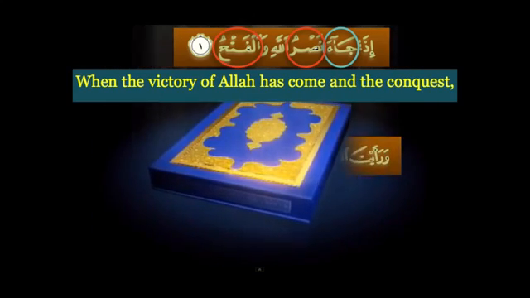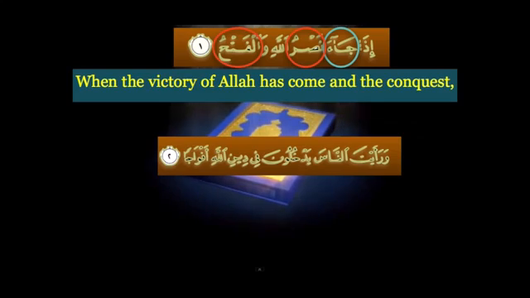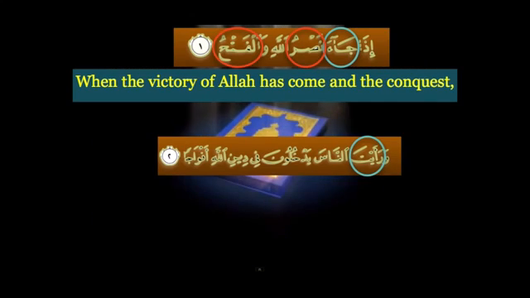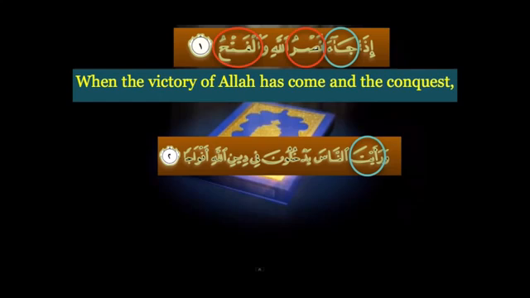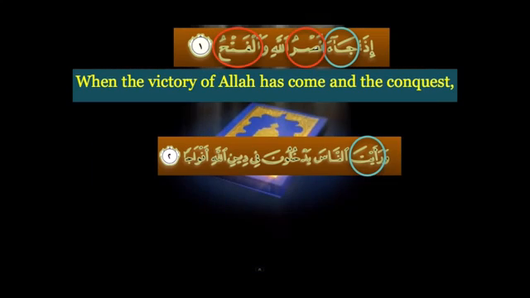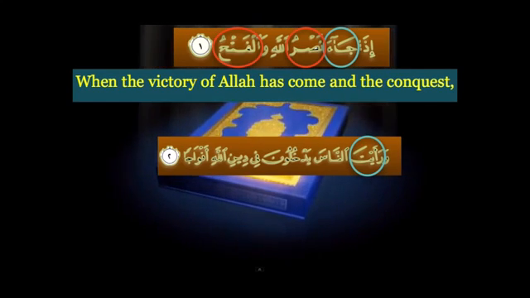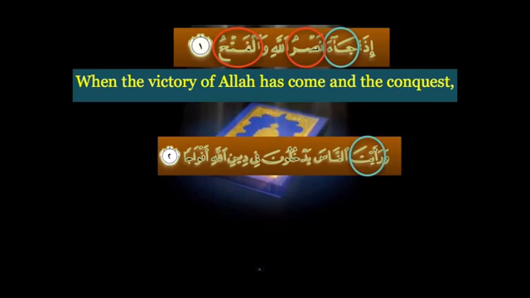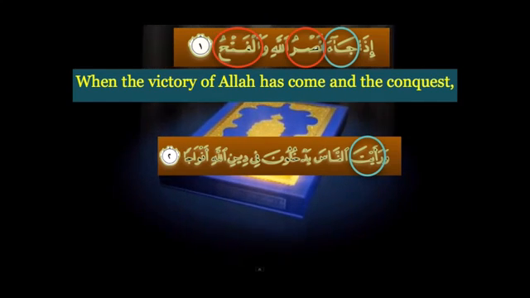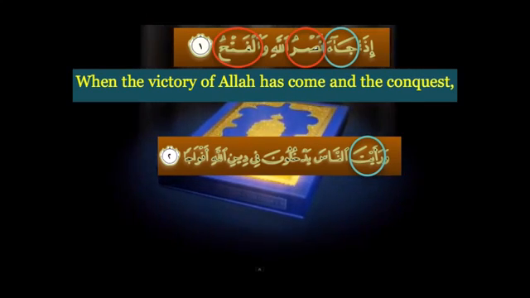And the verse continues, وَرَأَيْتَ النَّاسَ يَدْخُلُونَ فِي دِينِ اللَّهِ أَفْوَاجًا. Let's analyze this. We have done this verb ra'a, yara, ra'aita. Ra'aita means and you see. وَرَأَيْتَ النَّاسَ. There is a lot of deep analysis which can be done with these types of fa'il, where Allah subhanahu wa ta'ala uses the past tense to give more emphasis to a sentence. So ra'aita is fi'l madi. Here ta is Prophet Muhammad sallallahu alaihi wasallam. Here ta is the fa'il, anta, which represents Muhammad sallallahu alaihi wasallam, and an-nasa is your maf'ul bihi.